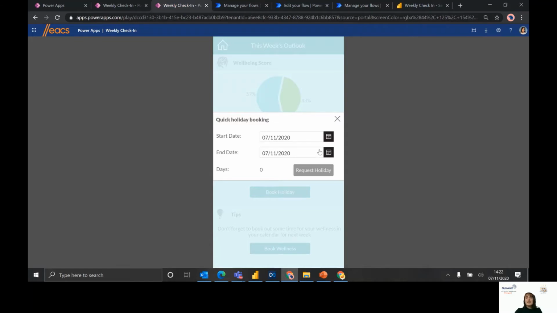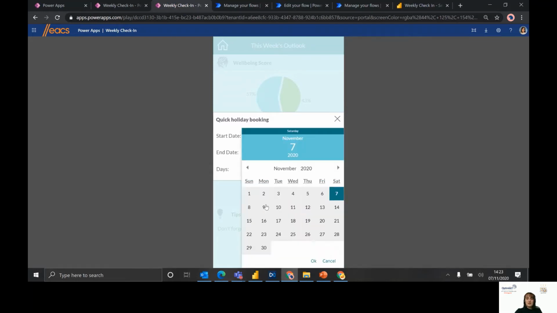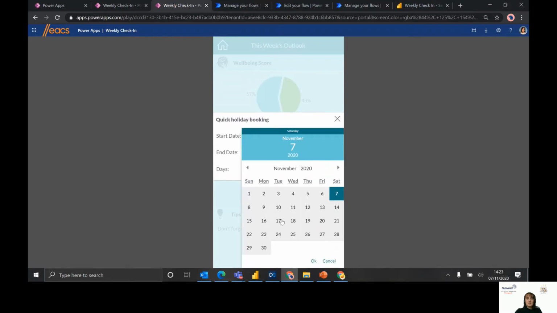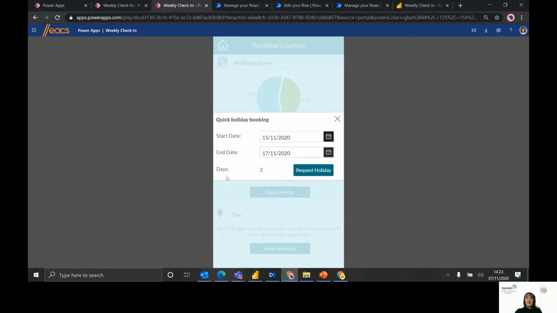Now, this doesn't mean to say that you can't go into whatever holiday booking system it is and do your booking from there. It's just that we've created that connection with the API of our external absence system, and we're allowing that data to be sent to our third-party application using an API. So I'm going to do my start date as in 2 weeks' time, and then let's just do a break for 3 days or 2 days. So we can now see that the days have been calculated, and I'm going to click request holiday.